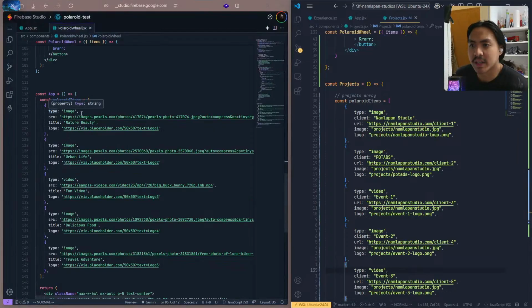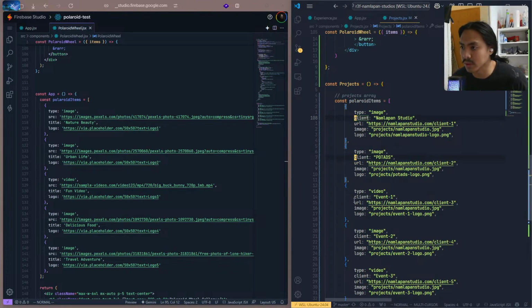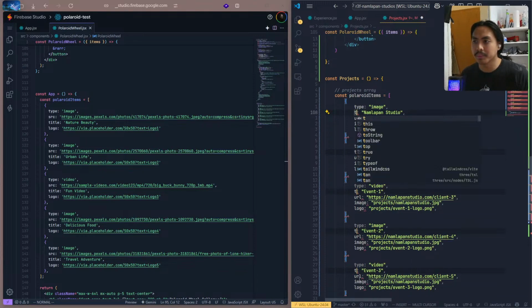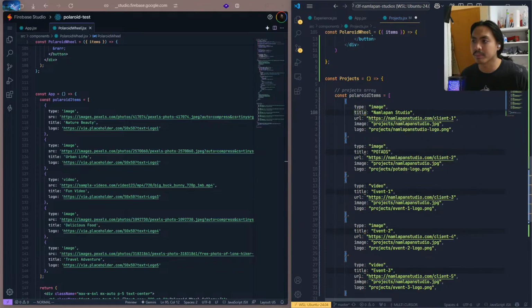So we have type, and let's change the client to title. That means we can do alt client, alt. Sorry, let's do that. I still don't know how to do multi-cursor in Vim, but I'm gonna look it up.